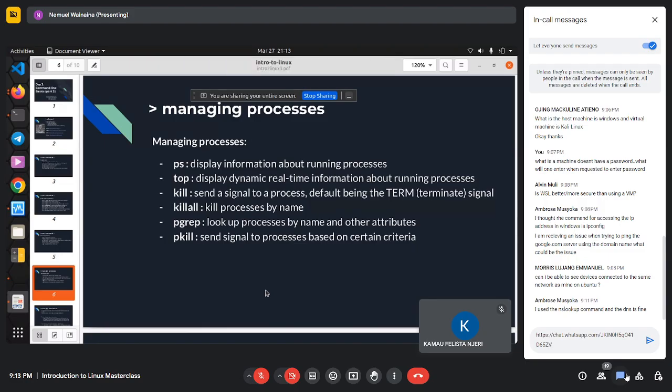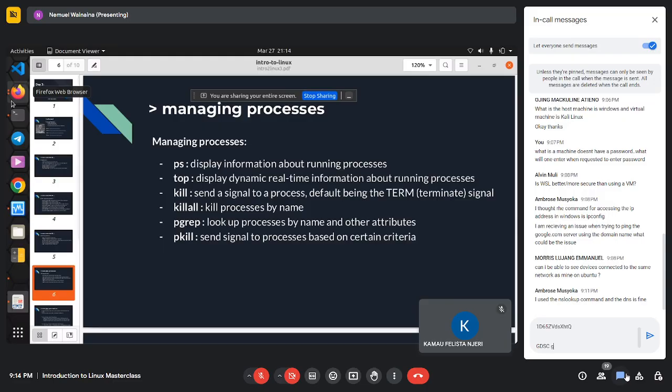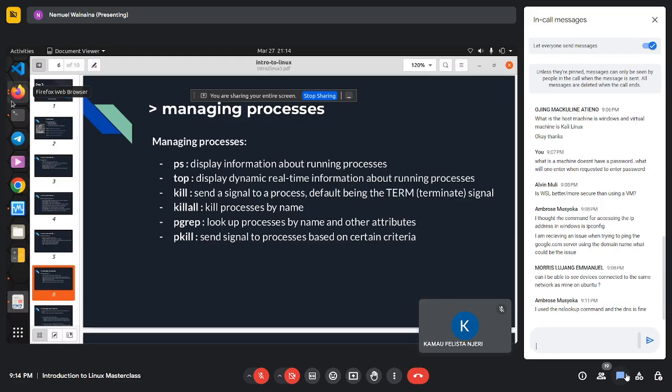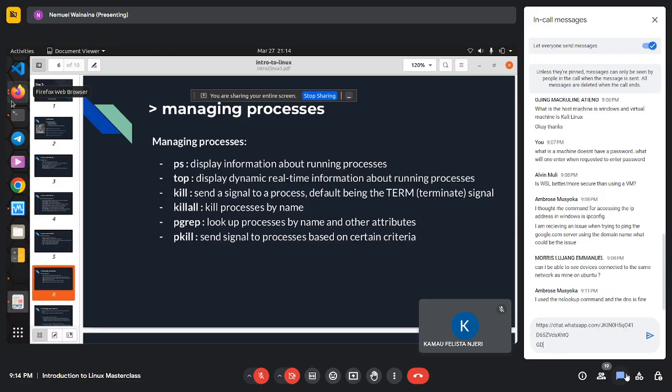A process, by definition, in the context of operating systems, is a running instance of a program. So for instance, in this case, I have the Firefox web browser running, I have the terminal running, VirtualBox, my Kali VM, and the document viewer. All these, as they are running, are now called processes. And we might want to do a lot of things on processes. One of the obvious things is to see a list of running processes. Another thing is to maybe get real-time information.